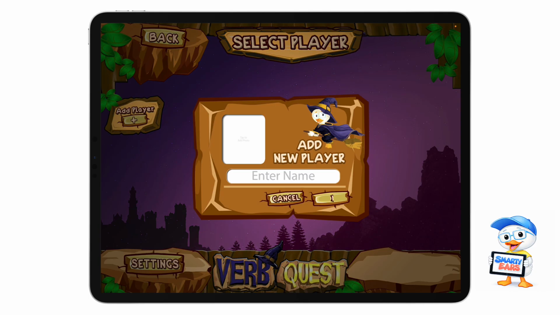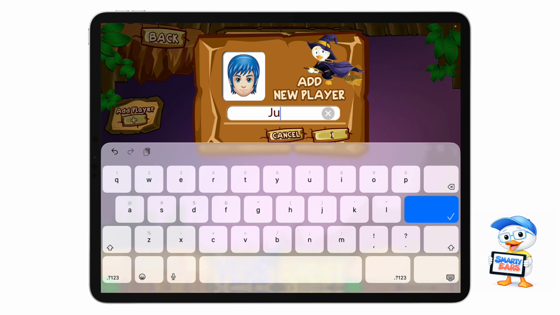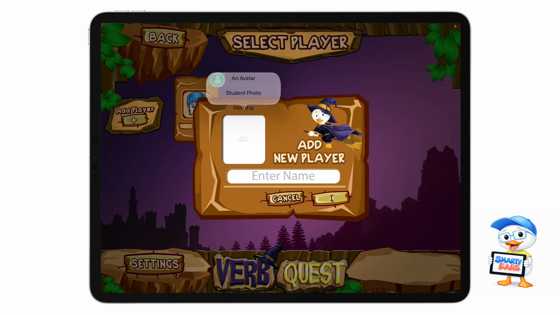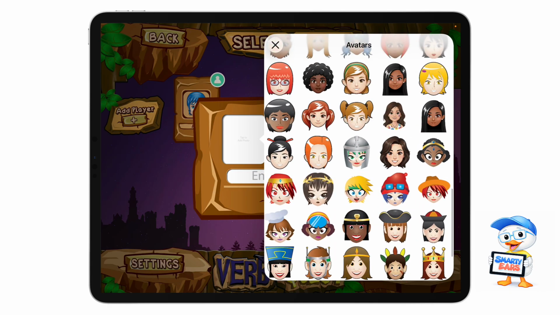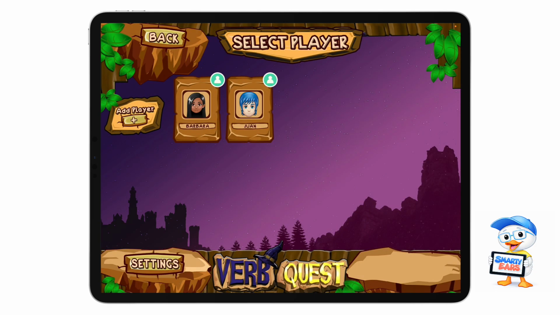And just like a lot of Smarty apps, if you are familiar with our apps, we are able to add players. I'm going to go ahead and add an avatar here to my first player. And the reason for that is because the app is managing the progress of that particular player as they navigate through the levels. And for that, I'm going to go ahead and create a second player here. So you guys can see that we can do not only more than one player per play, and it's also tracking the data separately. For this first round, let's go ahead and get started with Barbara and Juan.